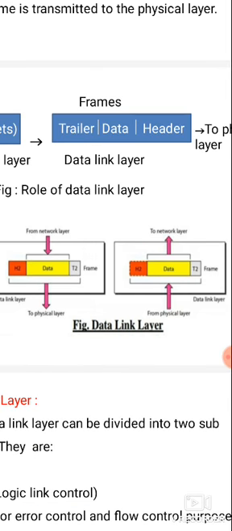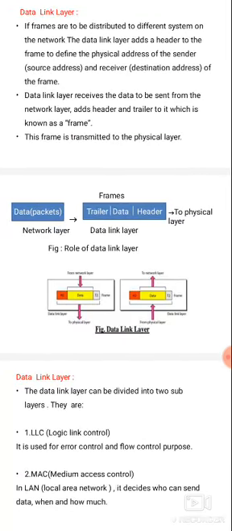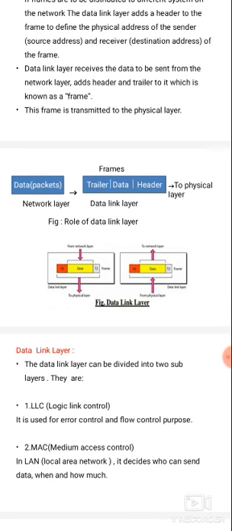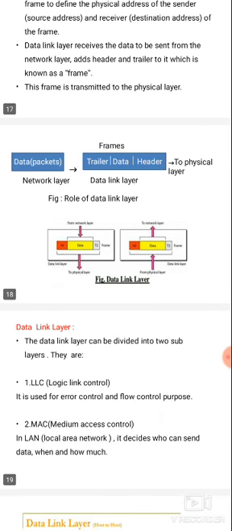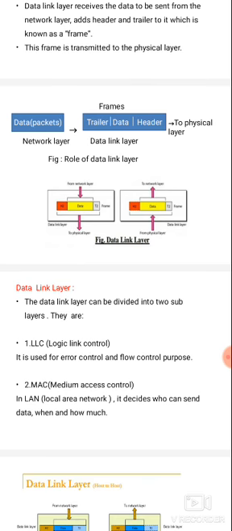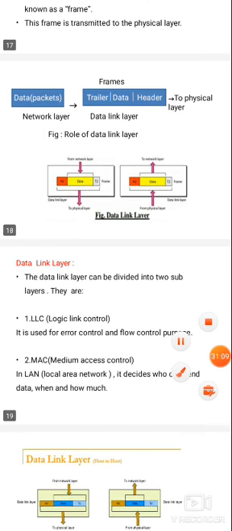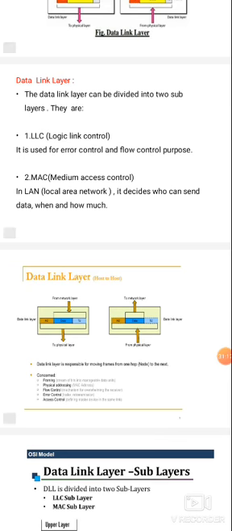The data link layer accepts information from the physical layer and the accepted information will be converted into frames. Frames will be transferred to the network layer, so the network layer receives the frames in terms of packets. Next, the packets will again be exchanged at the sending section into the data link layer, and the data link layer reconverts the packets into frames and the frames will be transferred to the physical layer. So the data link layer is the inner layer between the physical layer and the network layer, and it is mainly used for error correction and error detection purposes.